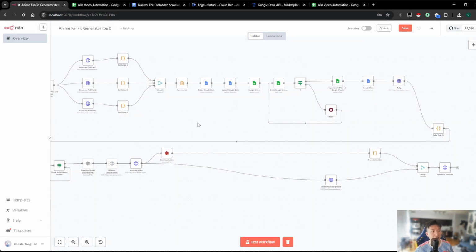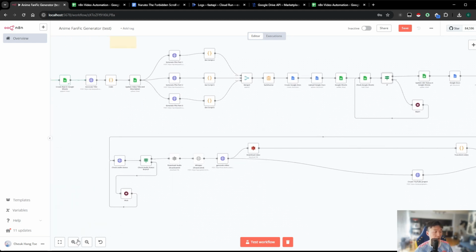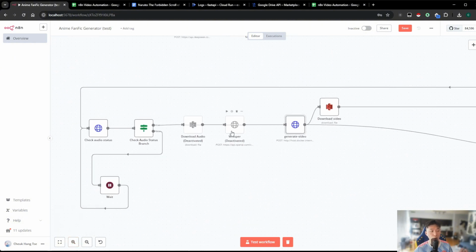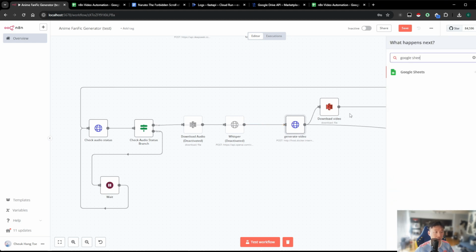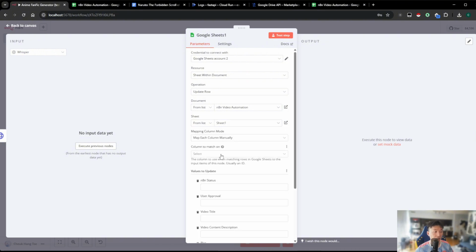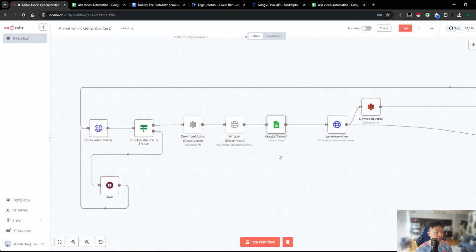And now we're going to do the second thing, which is keep updating the N8N status, which is something that we have been doing already. So you just have to do 2 more nodes. So I assume you don't do the subtitles in here. So you can come to generate video, and then before this, we add a Google Sheets, update row. We do the same thing. We just want to update the N8N status. So in here, column to match on is ID, and then remember it's expression, and then date and time, and then in here N8N status, we say creating video.